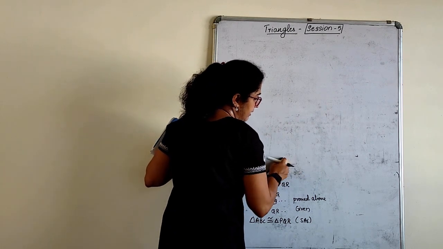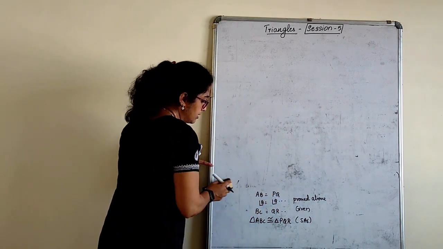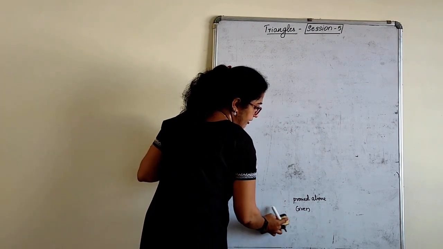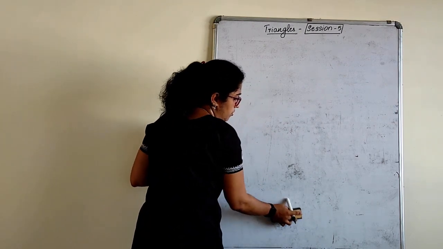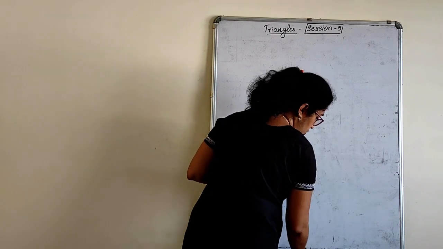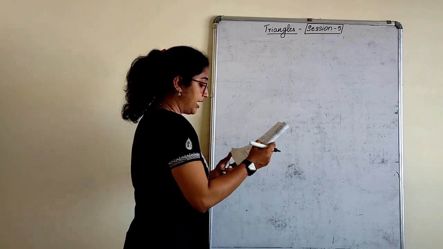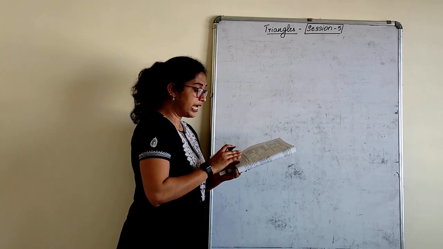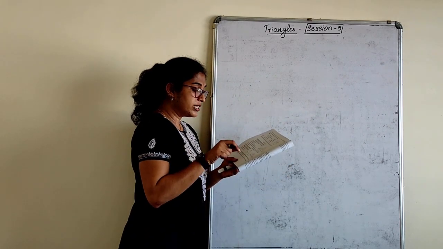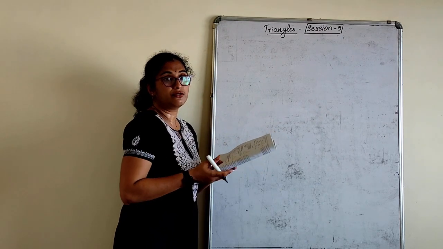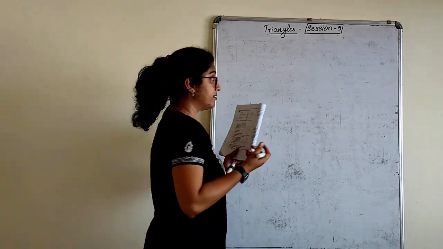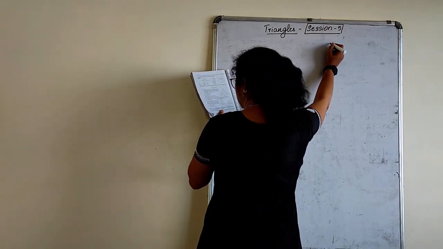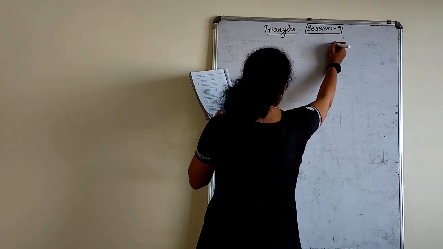Sometimes, very rarely they give in the question, prove this by RHS congruence rule. Very rarely it is asked like that. If it is not asked, it's up to you, but what I suggest is, whenever you have a 90 degree and hypotenuse, go for RHS. Yeah, see here, BF and CF are the two equal altitudes of triangle ABC. Using RHS congruence rule, prove that the triangles are isosceles. They have stated. That means we have to go for it. We have to prove that it's an isosceles triangle.